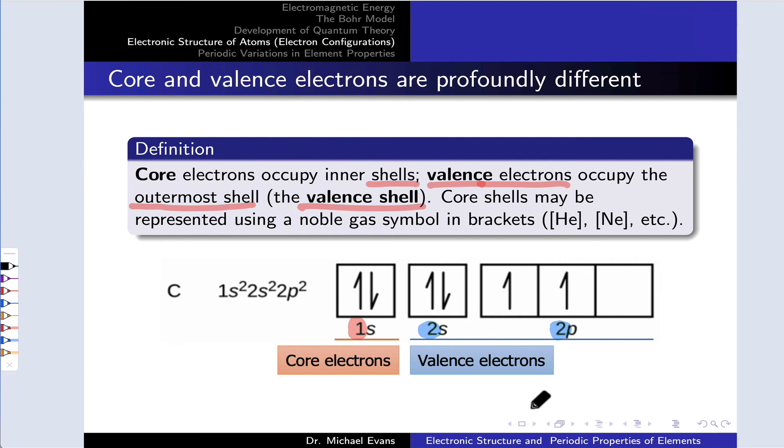Valence electrons are engaged in bonding, they can be given away in redox processes, the valence shell can accept electrons if an atom is being reduced. And so the valence shell is very important, and its distinction is very important.